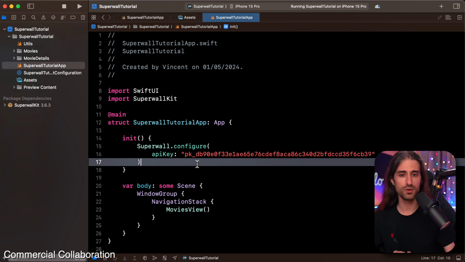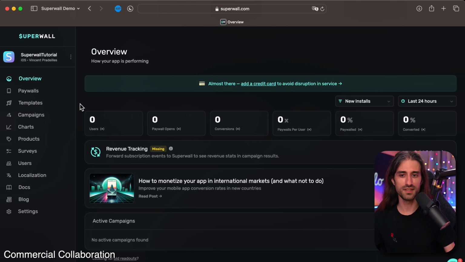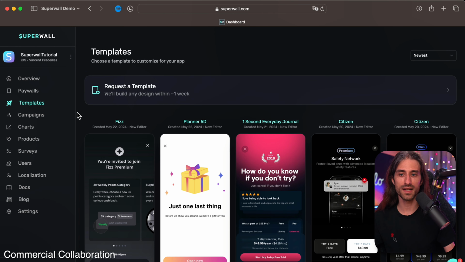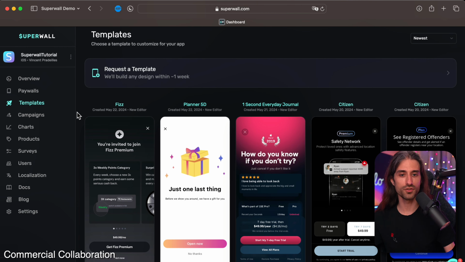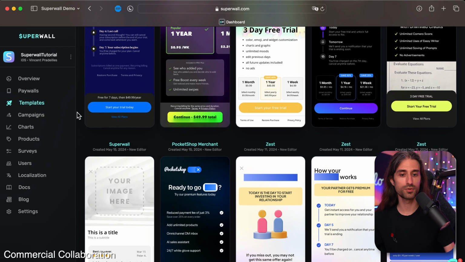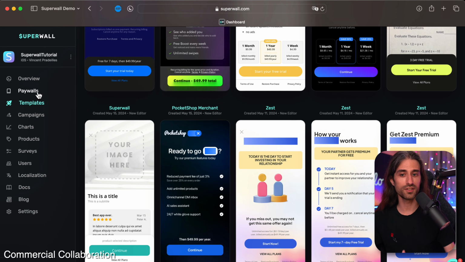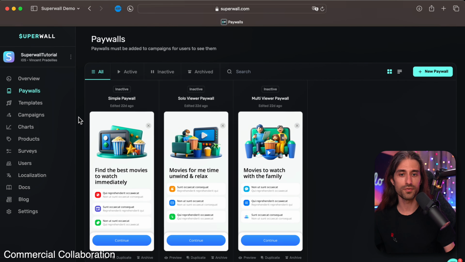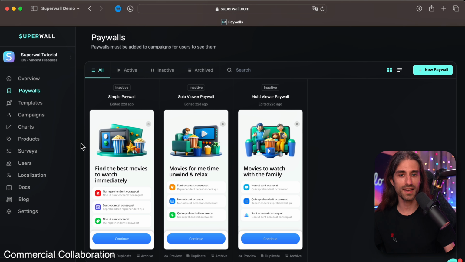So we're going to need to configure that paywall, and for this, we're going to move to Safari to the Superwall dashboard. So this is the Superwall dashboard. This is what you will have access to once you've onboarded yourself on Superwall. And on this dashboard, you can see that you have a list of templates of already pre-made paywalls that you can use. And these templates are built from the paywalls of successful subscription apps on iOS. But for this video, I've already pre-built a few paywalls. You can see them right here, and you can see that they match what I'm going to offer in terms of feature, which is to be able to watch a movie.